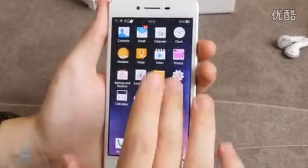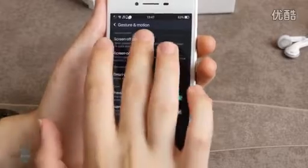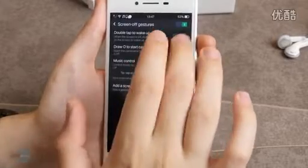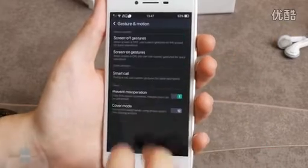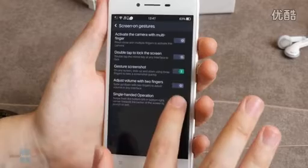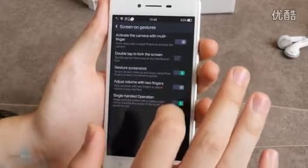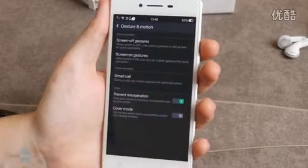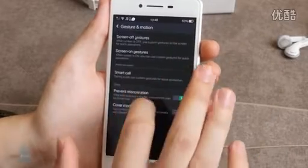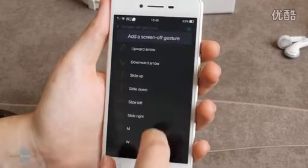Another feature highlight is Oppo's gesture and motion control system. While the screen is turned off, one can double tap the screen to wake it up, draw an O to start the camera app, or control music playback. With the screen on, you can take a screenshot using 3 fingers, use 2 fingers to adjust the volume, double tap the home button to lock the screen, activate the camera with a finger gesture, and swipe from the bottom left and right to launch or exit apps. Screen off gestures are customizable, so feel free to design your own custom shortcuts.